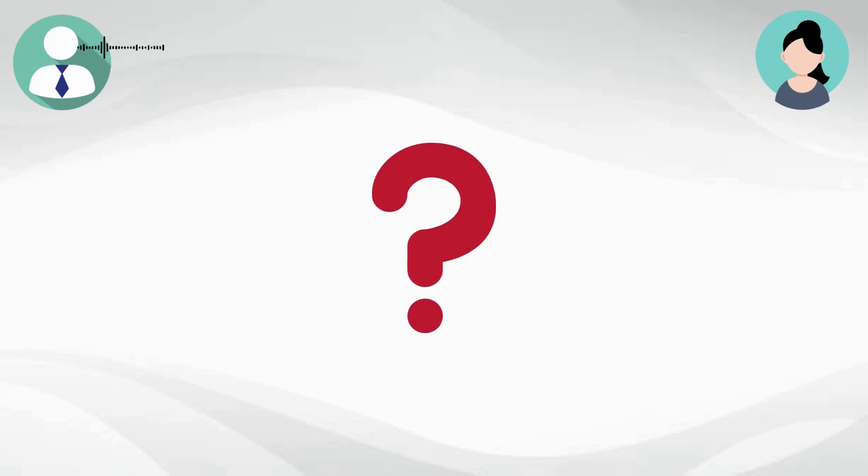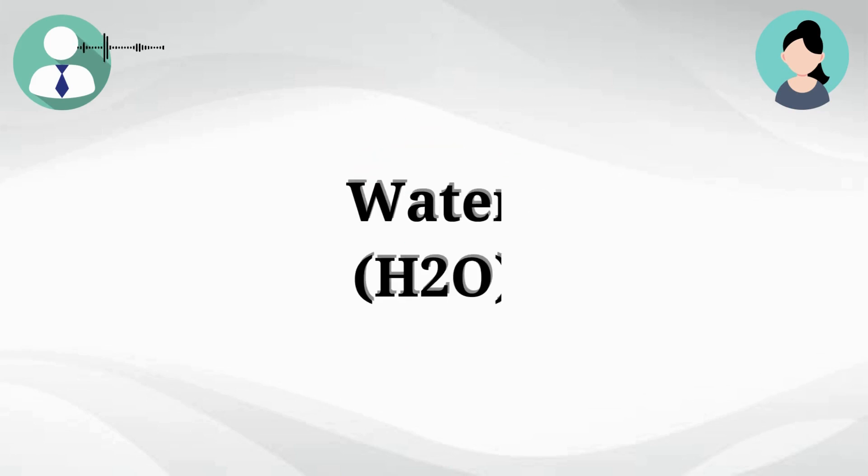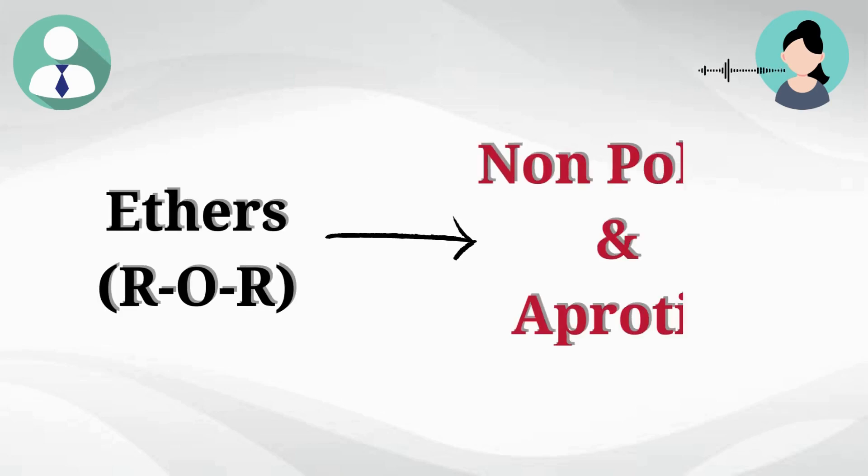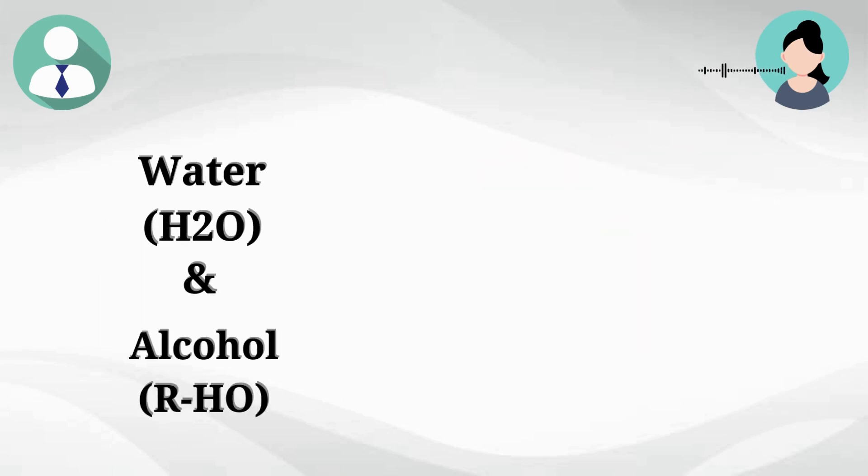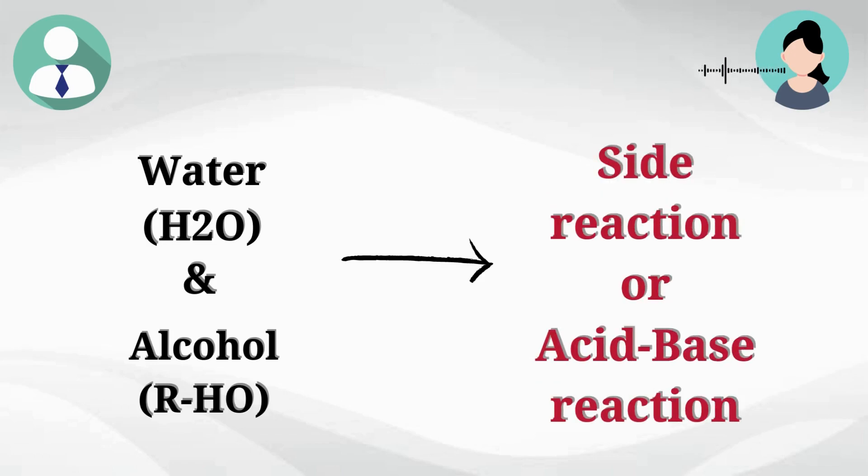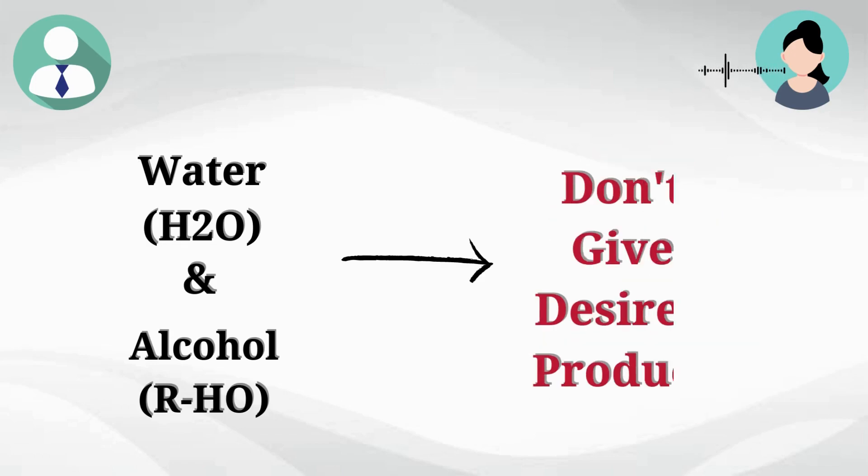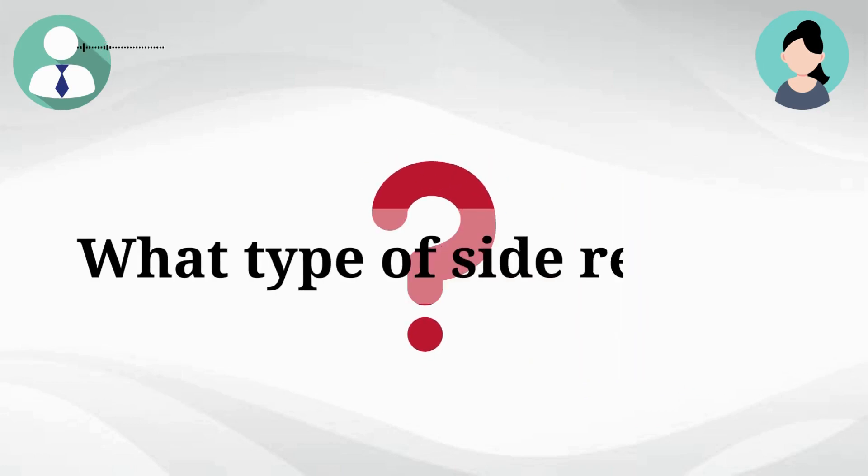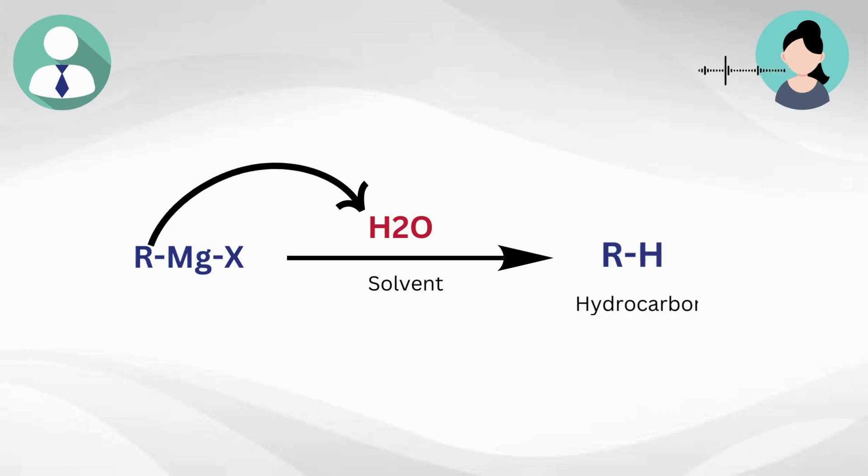Then he asked, why only this type of solvent is used? Why not other solvents like water and alcohol? I answered that ether is non-polar aprotic solvent, whereas water and alcohol are polar protic solvents. So water and alcohol show side reaction or acid-base reaction with Grignard reagent and they'll not give desired product. Then he asked, tell me about this side reaction and what would be the product of that reaction? I answered that when water is used as a solvent, then it protonates the Grignard reagent and destroy it completely by forming hydrocarbon as a side product. Because Grignard carbon is highly nucleophilic in nature.